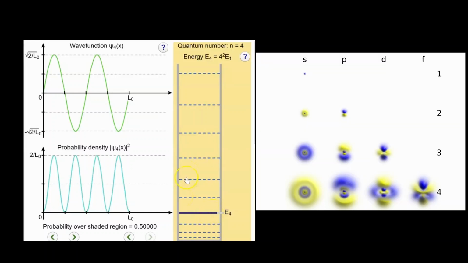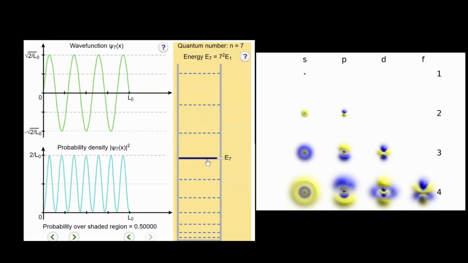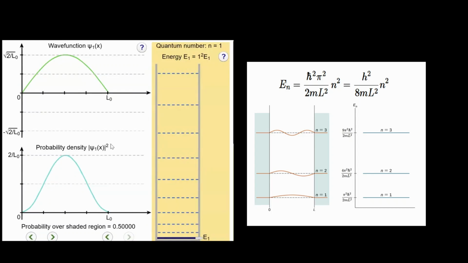When an electron absorbs a photon, it can jump from one energy level to another. When the electron is in an excited state, it can release a photon and drop back down to a lower energy state. The quantum mechanics of a particle in a box tells us how a very tiny particle behaves when confined to a small space. For the particle in a box, the energy levels spread farther apart as the quantum number n increases.